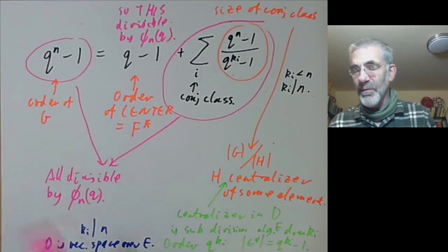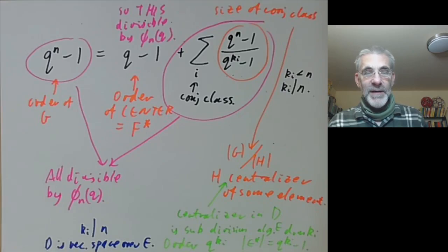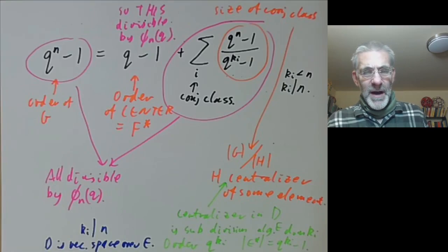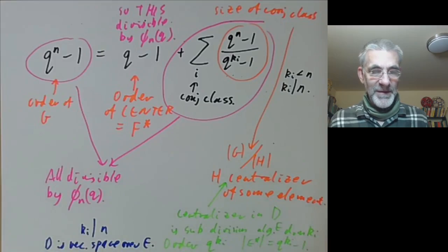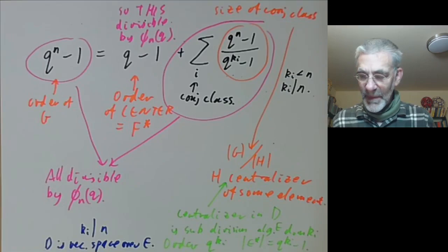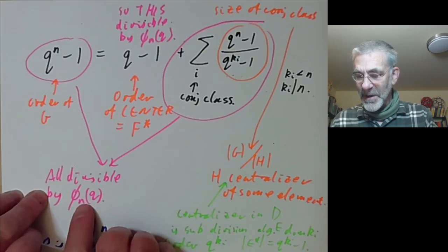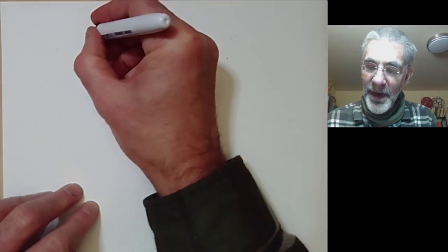So actually, Wedderburn's original proof didn't actually use cyclotomic polynomials and had a rather more complicated argument. In fact, it had a slight flaw in it, which was patched up by Dixon. This is actually quite common. The first person to prove something, their proof very often has some minor gaps or glitches in it. But this is usually not a big deal. I mean, pioneering work is always a bit clumsy and full of errors. That doesn't mean the first person who did it shouldn't get the credit for it. Anyway, so we've now got the following equation.